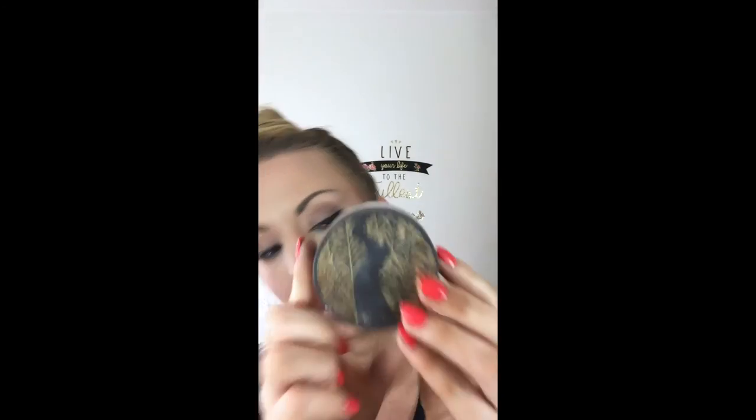I take that buffer bronzer brush and just tap it a bit so it blends nicely. Finally, the Tarte Amazon Clay Smooth Operator finishing powder — I'm going to use this just under my eyes. Take a teeny tiny bit; this stuff flies everywhere so don't inhale it. I take that same medium powder brush, swirl it around, tap off the excess, and the first step is under the eye — just tap it on.